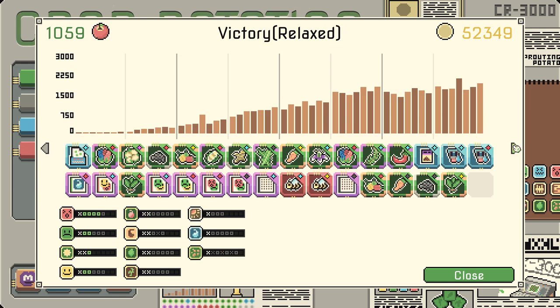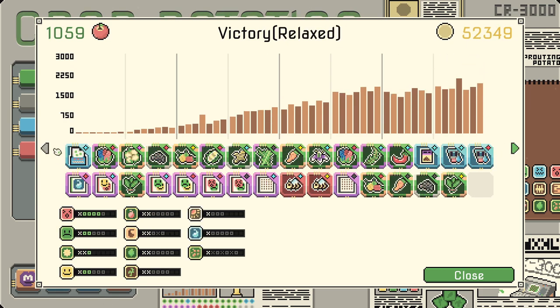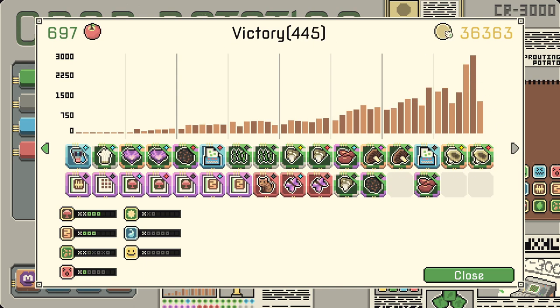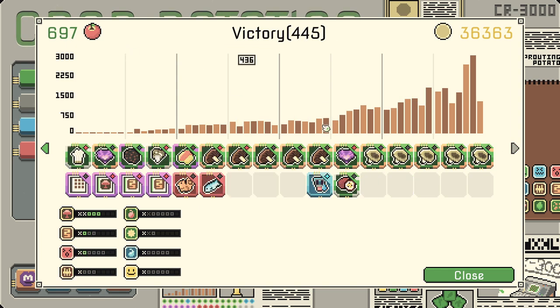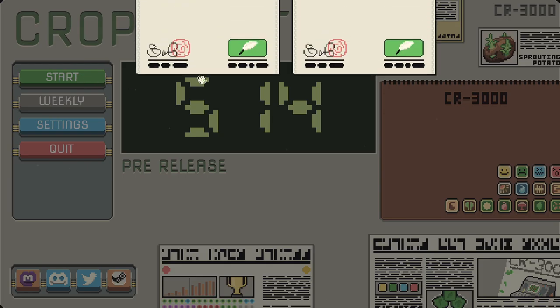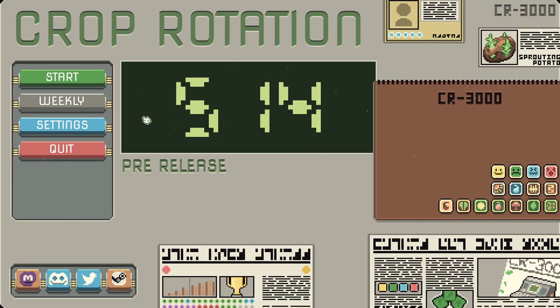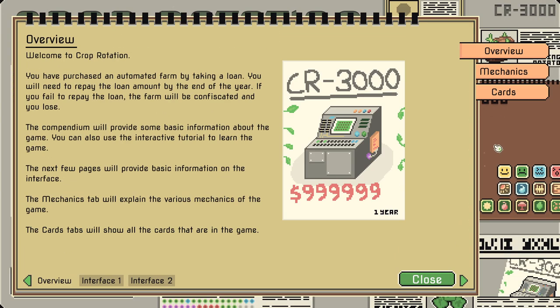Look how clean and consistent this is. But hey, oh well. Yeah, less good of a score, it looks like, which makes some sense. But we also were able to win on the higher difficulty. Anywho, there. I will say, wait, so there's only 52 crop cards. The question is, what does that mean?